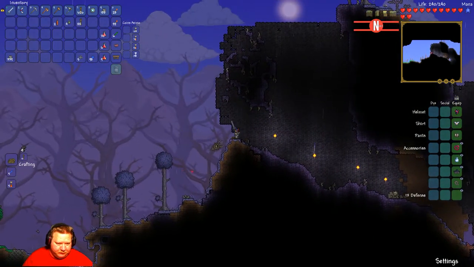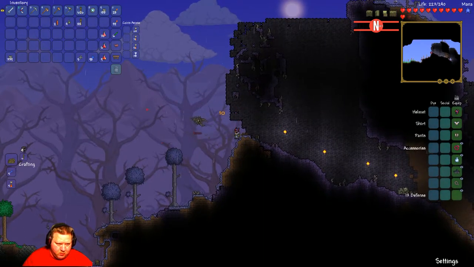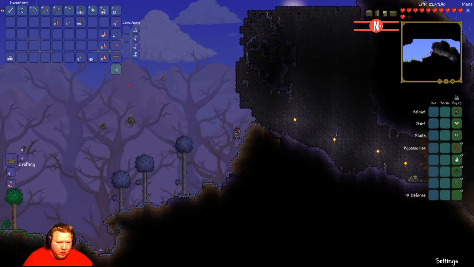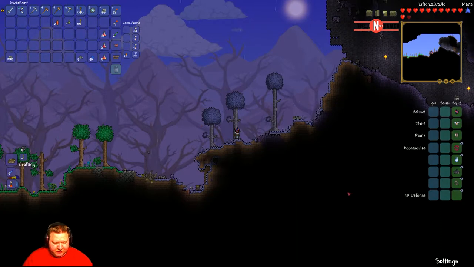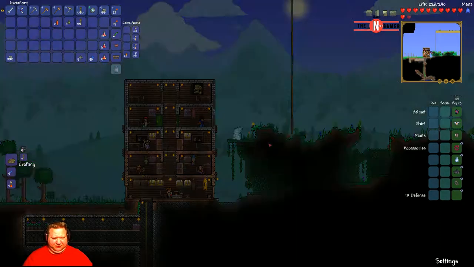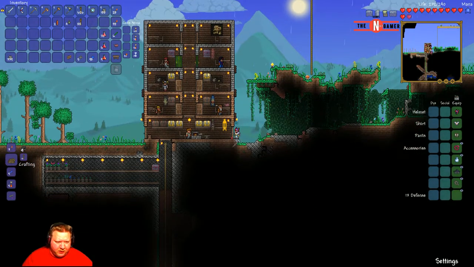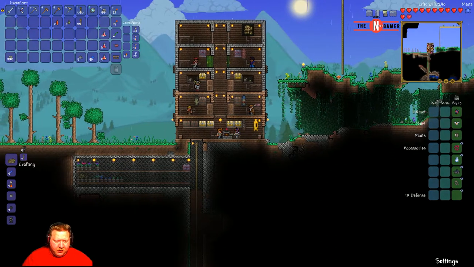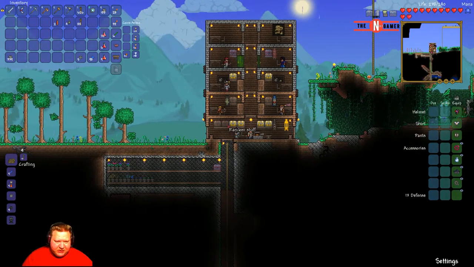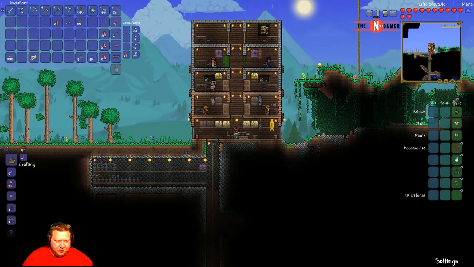How you doing? Right in the face! So, you know what? Let's, brace yourself. Ow, that... God damn it. We're gonna make ourselves a grappling hook. We have the materials to do so. Got iron here.